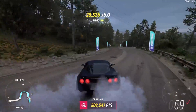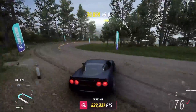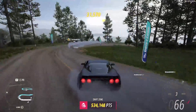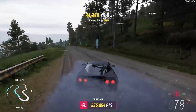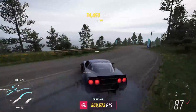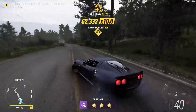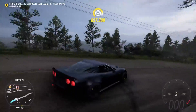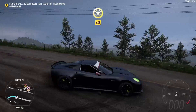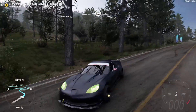I wonder if we're even going to make S2. Everyone seems to drift uphill, but drifting downhill on this track is way easier — trust me, life advice: drift downhill on this track, not up. We scored 877,000 — we did not get the seasonal objective, and no surprise there.